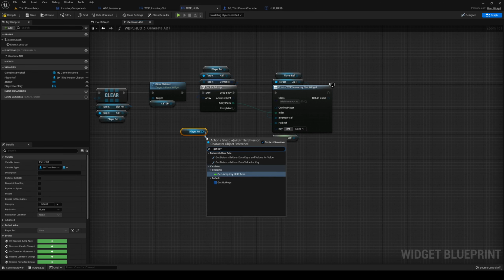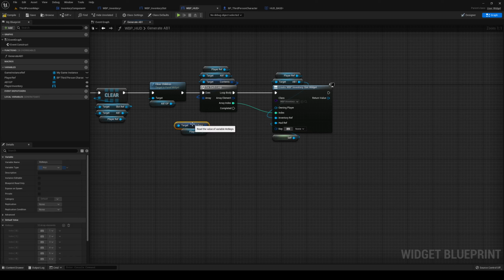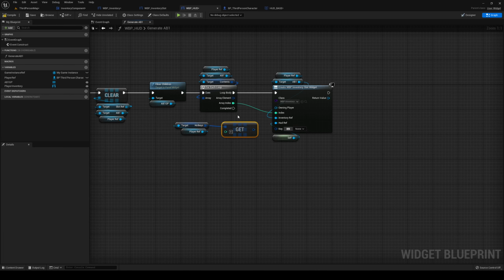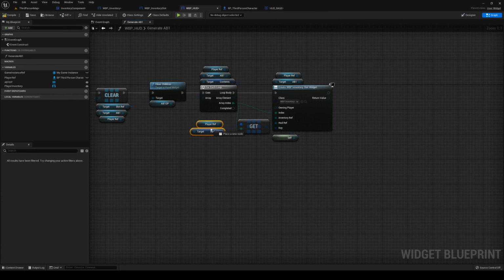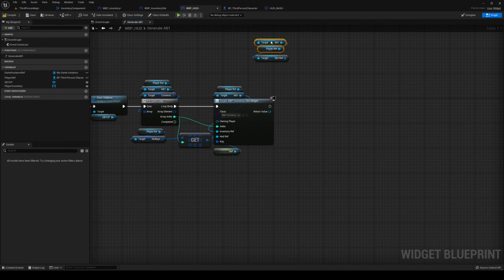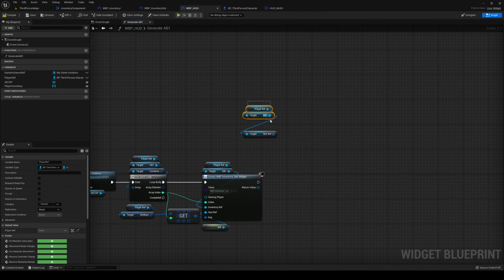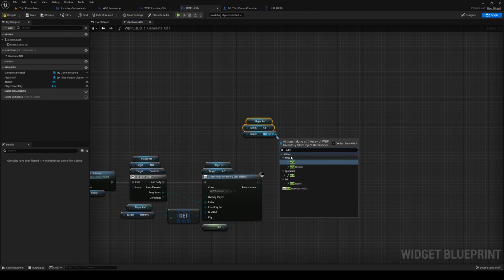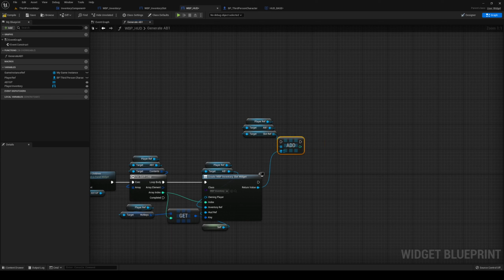Get key, get hotkeys, and then we can just get a copy at the array index that we're working with, and that is going to be our hotkey. Let's get these slot refs again. Hate that I do this differently every time. Let's add this one to that array.